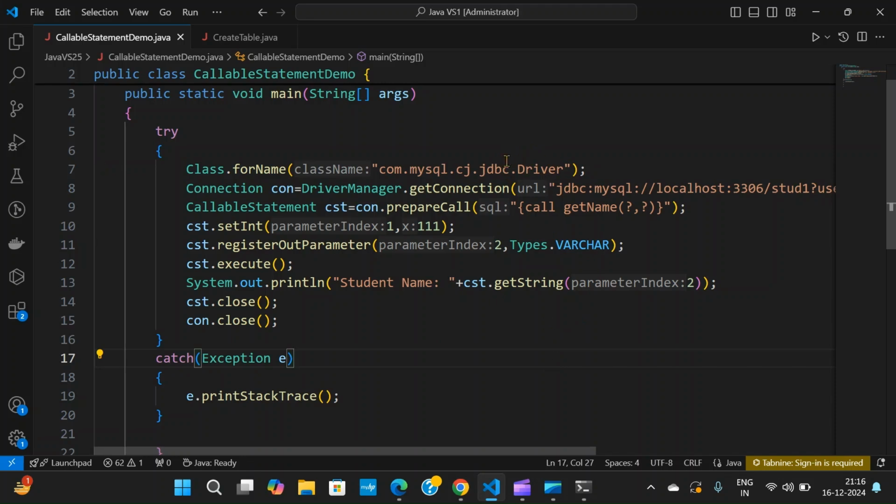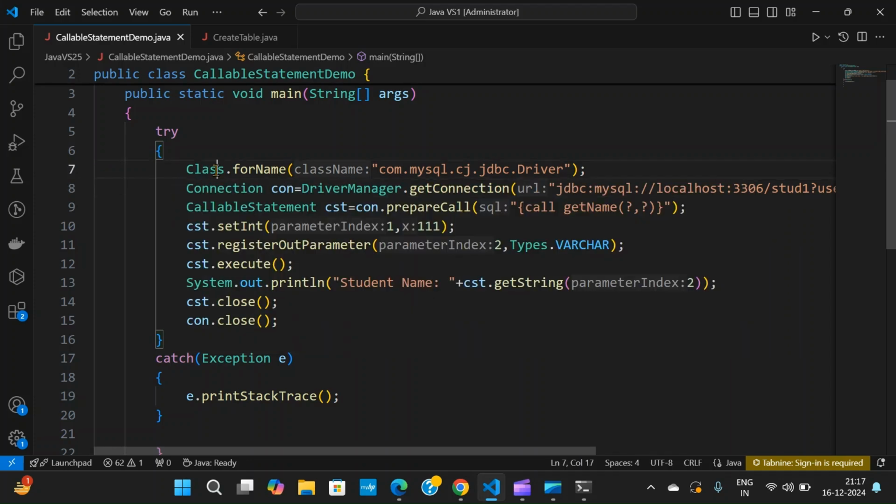In order to overcome this exception, you can download the MySQL driver and set the classpath. I have already made a video on how to set the classpath for the MySQL driver. You can refer to that and solve this particular problem. This is put in double quotes, and is a string parameter for a method called forName. The forName is a static method, and it's available in a class called Class.